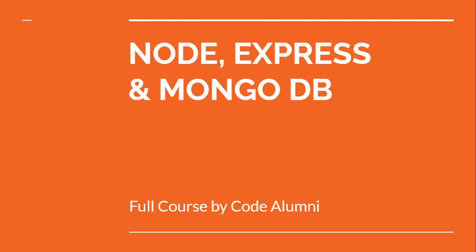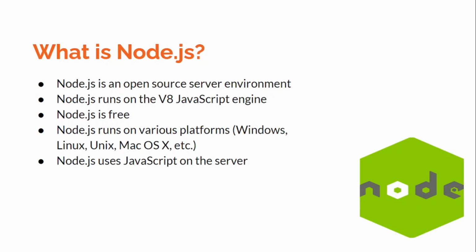The first question that maybe you have on your head is, what is Node.js? As you all know, Node.js is an open source environment for developing backend services, for developing the server side. Node.js runs on the V8 engine, which you might know. Node.js is free, so it's open source and everybody can go there and contribute to it and make it better. Node.js runs on various platforms. You can use it on Windows, Linux, Unix, Mac OS, etc. Node.js uses JavaScript on the server, which is the coolest side of it, you understand.